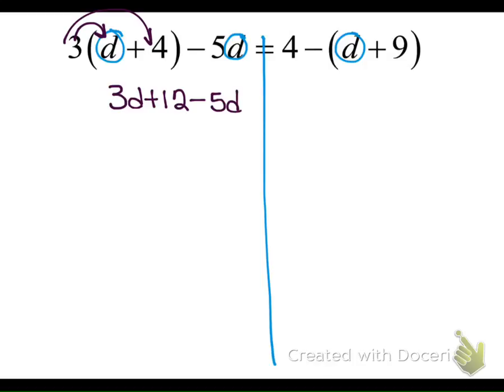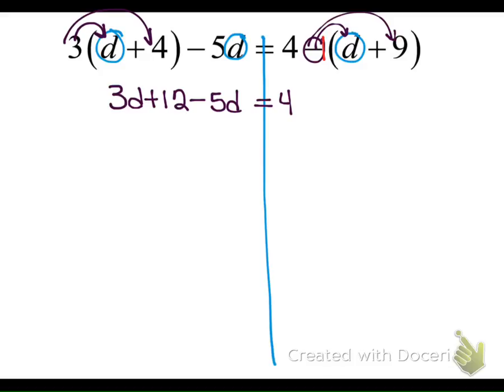Then I look on my right side. This one's kind of tricky. We haven't really done a problem like this. Can I distribute on my right side? Yes. What am I going to distribute with? The negative sign. So I'm going to bring that 4 down. I can't do anything with it. But this negative here, I could multiply by each term inside the parentheses. It would basically be one way of thinking of it. Instead of just a negative, it'd be a negative 1.